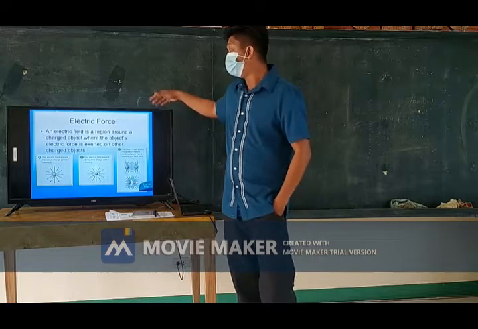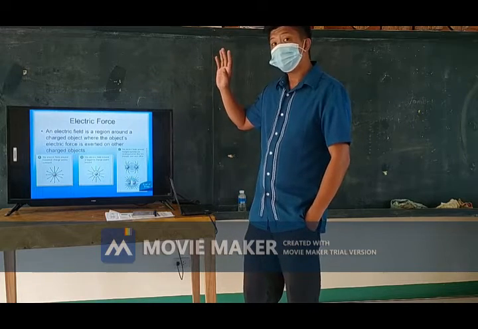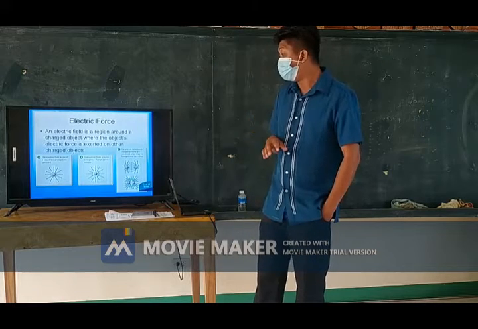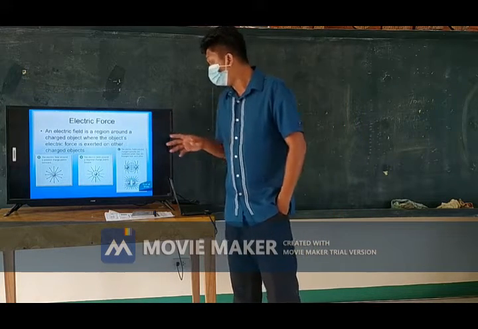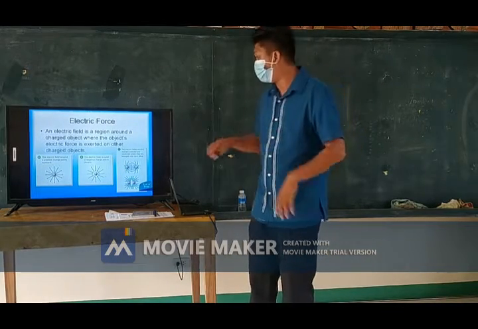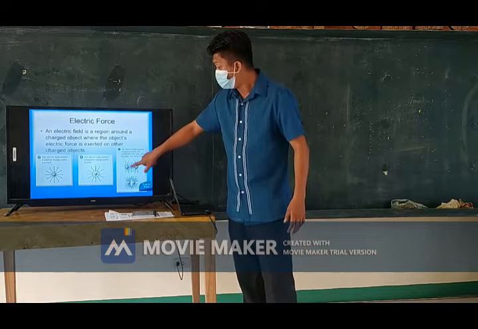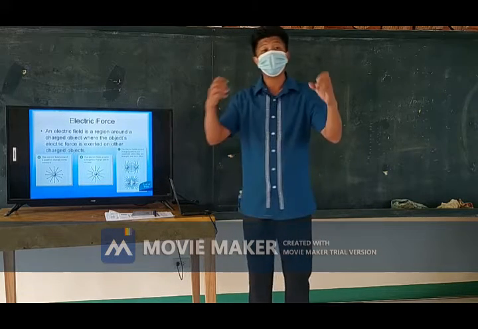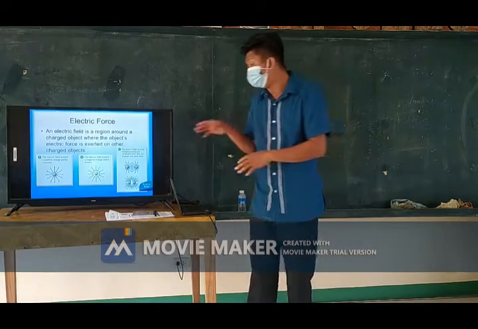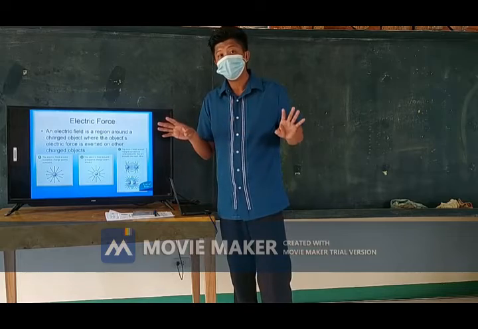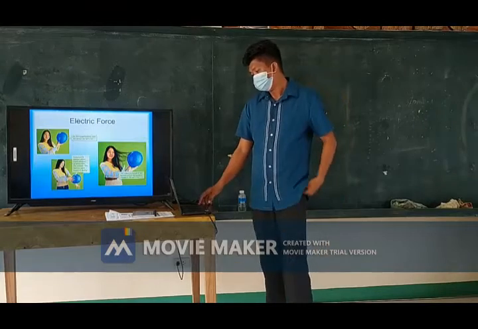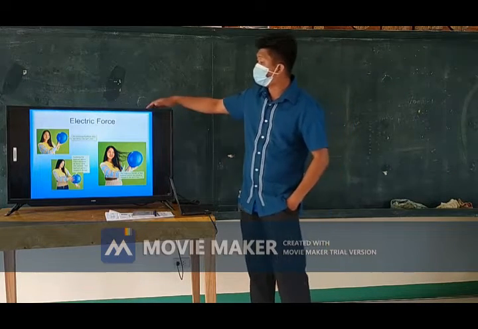So, if you would see, with a positive charge, the electric force goes up, while with a negative, it goes down. That's why, if their charges are the same, they repel. But if they are different, there is attraction, like in this presentation, unlike charges try to pull each other. Okay? So two are pulling, that's why there is attraction. While in the other one, they push each other far away, that's why there is repulsion.